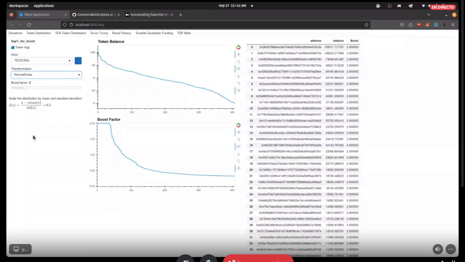Something we're considering with this team is working towards publishing a paper as the end game for this project. And I think it would be really interesting to see how this fits in the context of the greater QF story. It's one piece of the puzzle. It's one operation that can be applied through all the steps of striving to fund what matters. How do we do public goods funding really well? We believe this is one of the components, and it'll be interesting to see how it fits into the greater context and the greater story of QF.